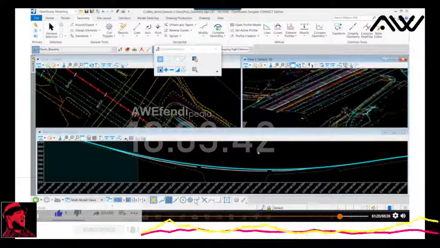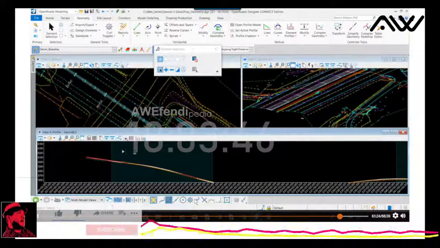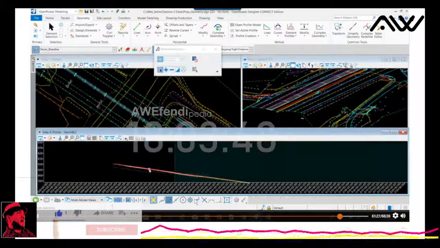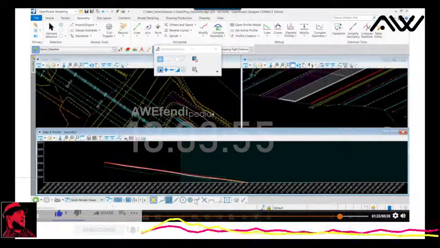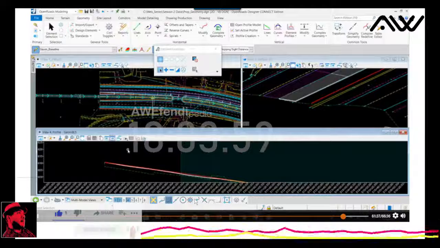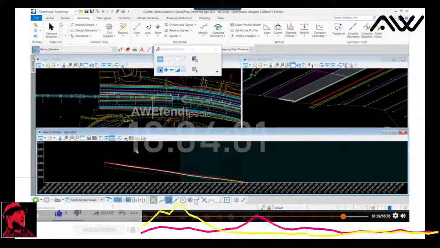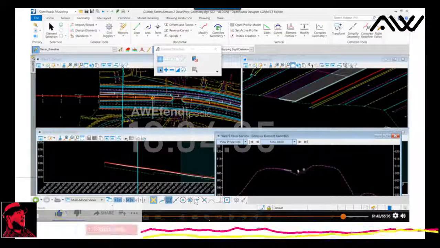Now, one final task, and I know we're right at the hour, but I just want to be sure we cover this. Remember, we have to control the transition at the end point, at the eastern and western points of our roadway corridor. If we look at the sections in that area, this view is there. I just had it turned off.